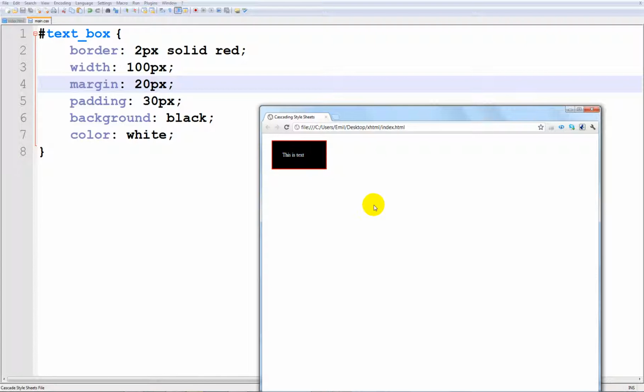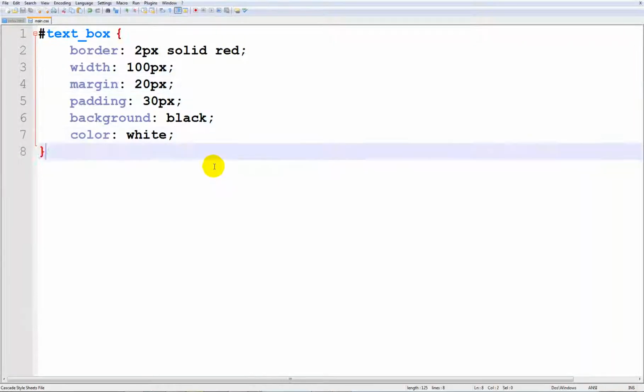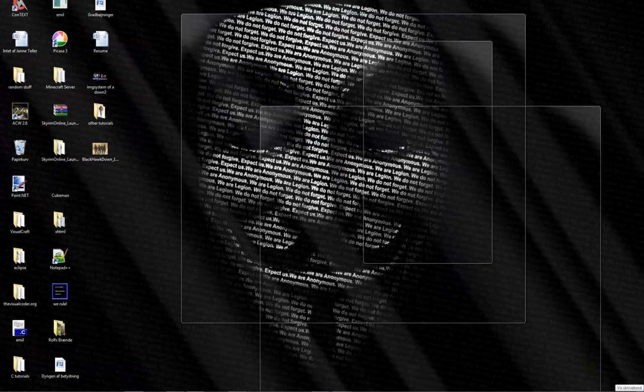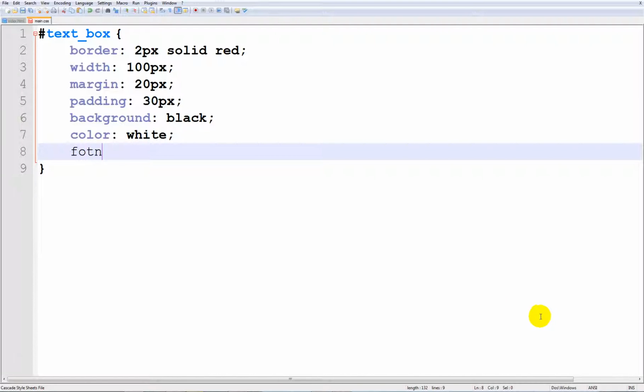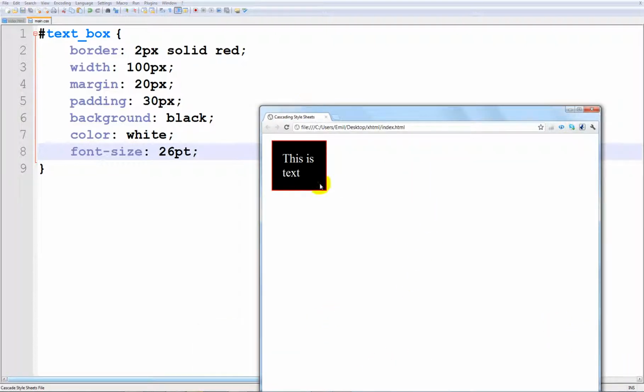In this tutorial we're going to be working more with text boxes. And actually, let's go ahead and give this some modifications. I want to give it a font size of PT, and let's refresh it and see how it looks. Pretty fine to me.